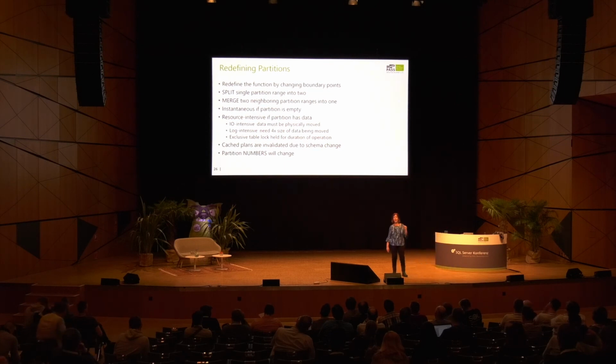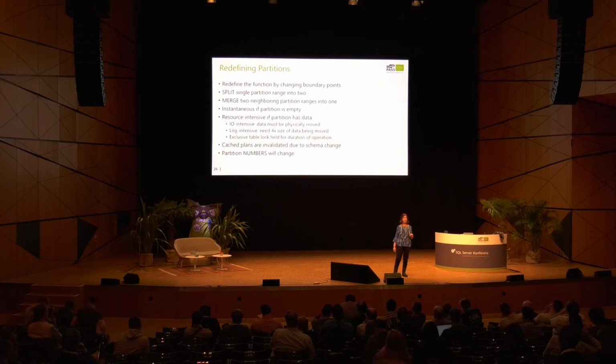Another thing is, one partition function can actually be applied to multiple tables. So every single table that uses that partition function is going to be impacted if you do a split. Merge is the opposite. Merge says remove a boundary point. With merge, I could get rid of the boundary point at 30, so then everything between 20 and 50 would all be in the same partition.